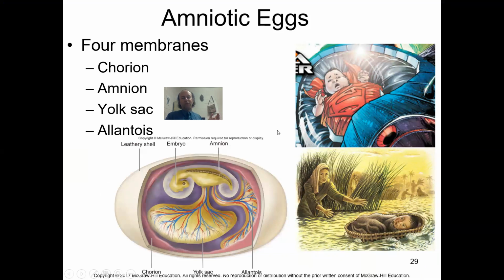Both Superman as a baby and baby Moses have a similarity in their stories: their parents were outcast and wanted to protect the baby, so they had to send the baby somewhere. But a baby is very fragile, isn't it? So you need to protect it. You cannot just throw the baby into the river or into outer space. Baby Superman had to be protected in the spaceship, and baby Moses had to be protected from the water. It had to be covered so that the water could not enter and kill him.